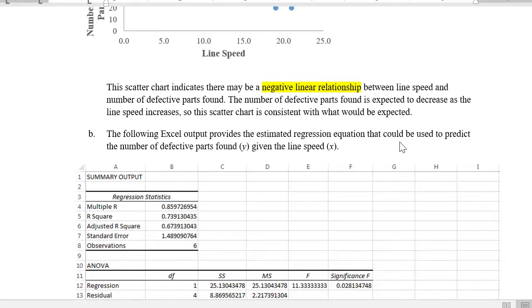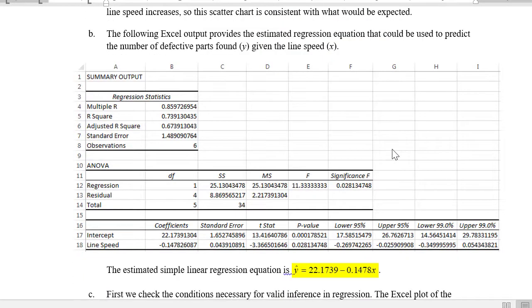Then you're supposed to do the regression analysis, and so I was looking for something like this. It's not enough just to throw some numbers up on the screen. I was looking for, could you actually write out the regression equation? That is, using the intercept, that's where this value came from, minus this value, and then you need to say times x here because that goes with that independent variable. And if you left the x off, I took off points for that as well.